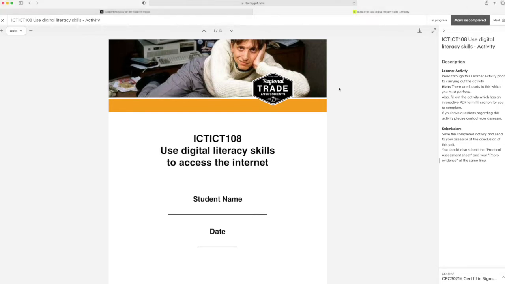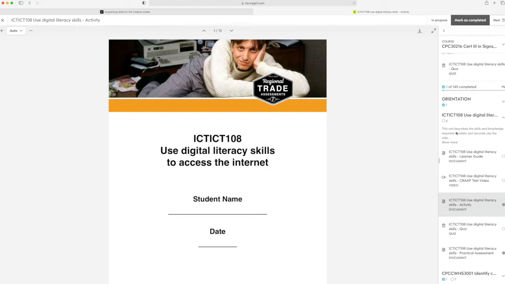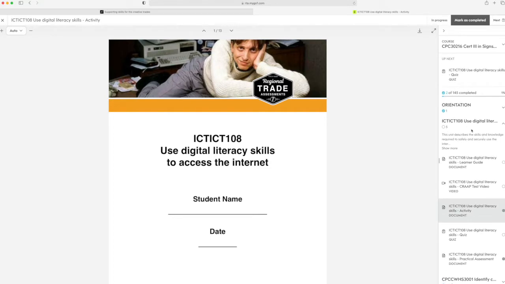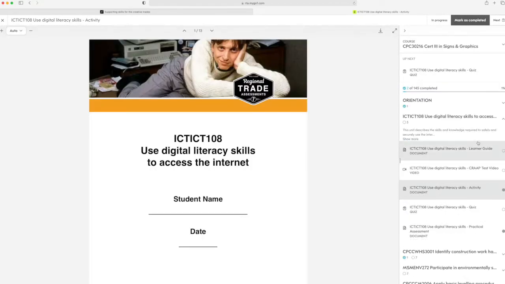That was bad timing. The activity here has a little description on the side, so I'm going to show you how to get to there. Let's look at going to the bottom of the right hand column here, and we'll look at our course. This looks a little bit like, where are we and what's going on. So let's just drag that aside.